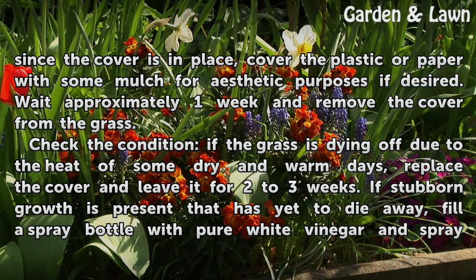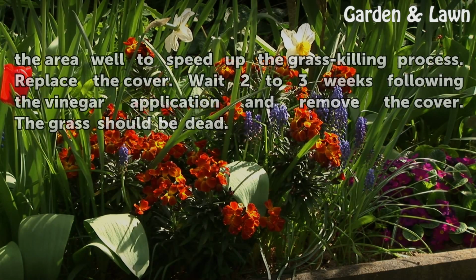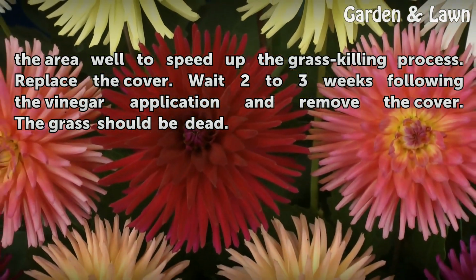If stubborn growth is present that has yet to die away, fill a spray bottle with pure white vinegar and spray the area well to speed up the grass killing process. Replace the cover. Wait 2 to 3 weeks following the vinegar application and remove the cover. The grass should be dead.